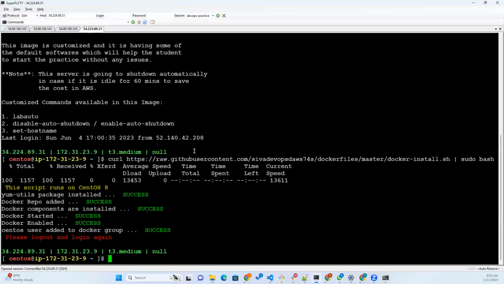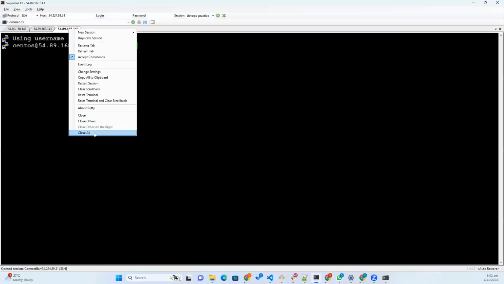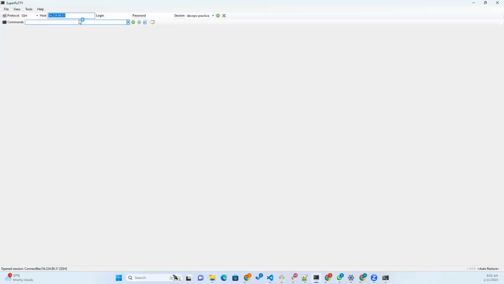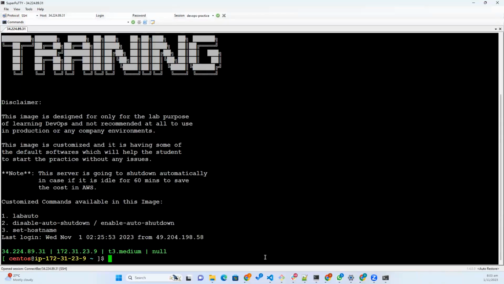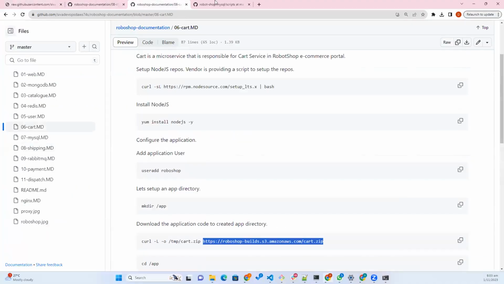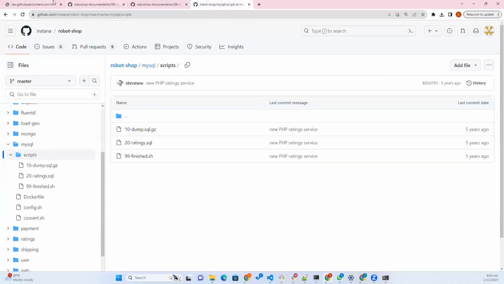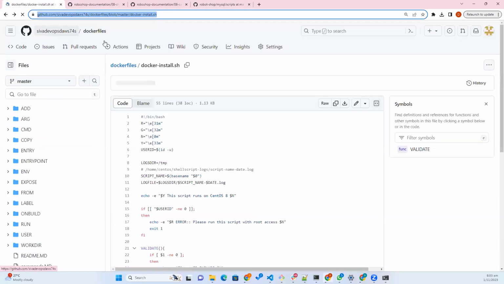So just exit. Login. Okay. Just clone our RoboShop Docker.